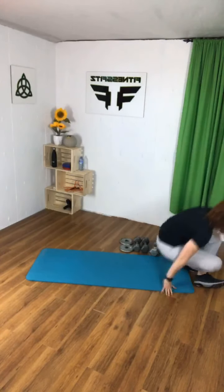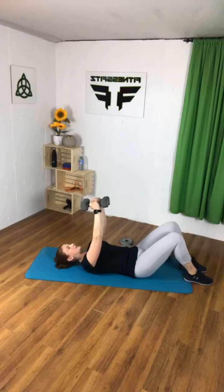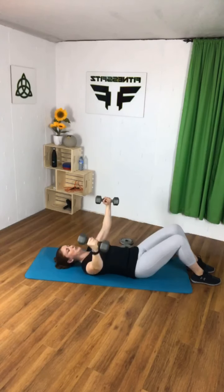Flies are up next. Hands are still facing each other — take them out wide, like you're giving someone a giant hug. Watch your wrists — they're going to stay nice and strong. The whole arm is rounded just slightly, a little bend in that elbow. Wrists are not flopping to the side with the weight. Let's give that a try on the floor. These might have to go a little lighter. Starting hands up at the top — slowly out, slowly up. If anything's going to touch the floor, it would be my elbows.